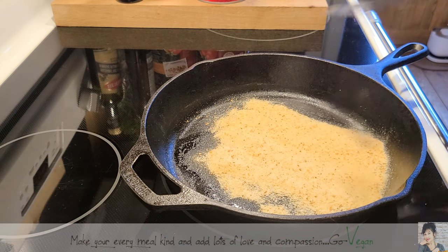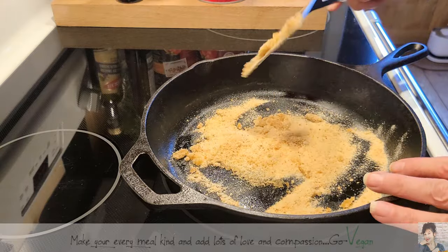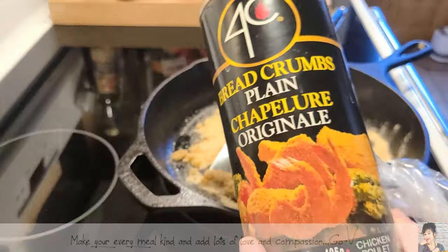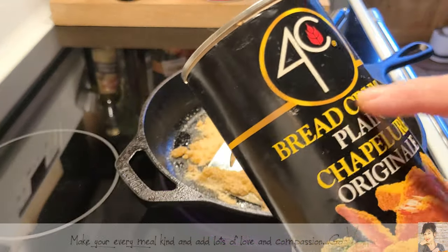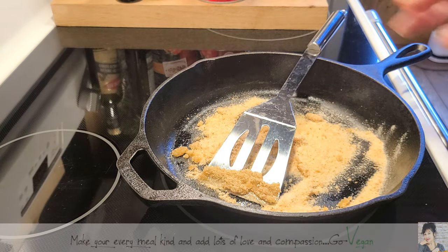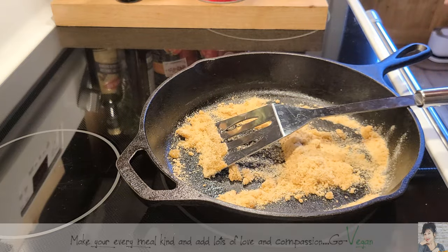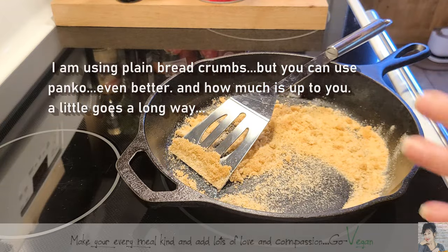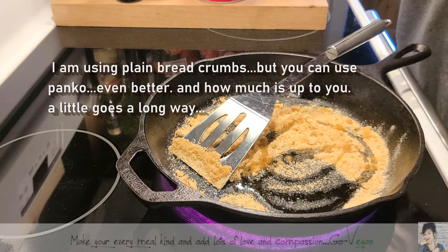Okay, we're going to start off with a little bit of breadcrumb, and we're going to make almost like a toasted crumble. Now, all I have is this, but what you can use is, I'm using just plain breadcrumbs. Otherwise, Italian breadcrumbs comes with cheese, and we're not doing that. But what you can use is the Japanese breadcrumbs, and that'll be even nicer. So we're just going to add a little extra oil, and I'm going to show you.